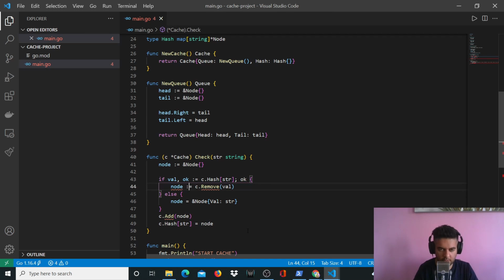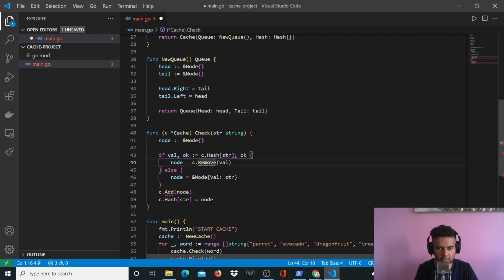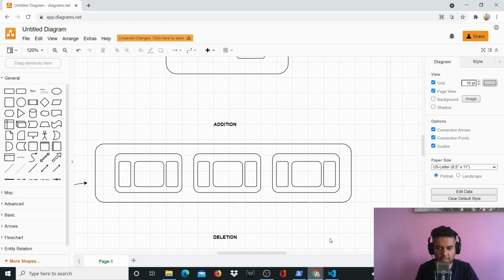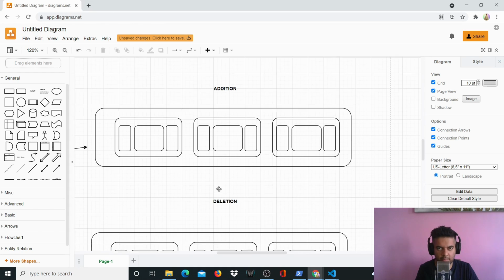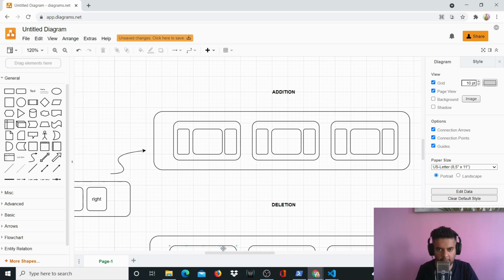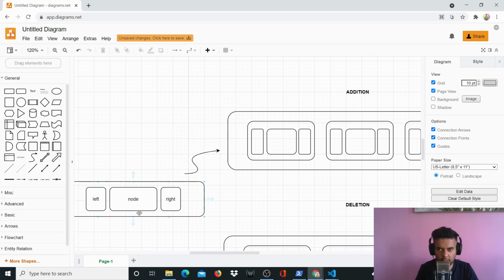Okay, so here by mistake I've used the walrus operator. You just have to use a regular equal to. So it's giving you these squiggly lines because the remove function is not there and the add function is not there. But we've already seen using this diagram how addition and deletion need to take place. So let me explain to you again. The node that needs to be added to this queue, the right of that node will start pointing to the first element that was existing in this queue, and the left of this node will point to the head of the queue.